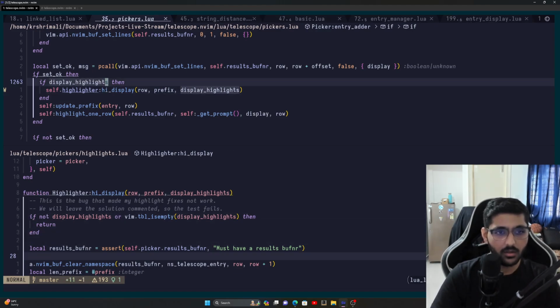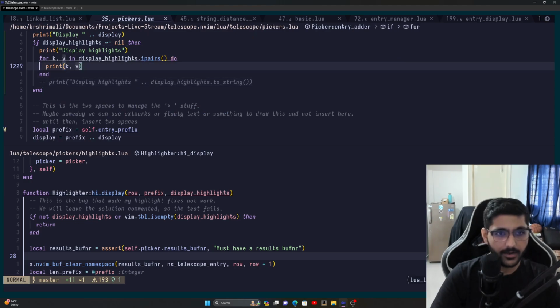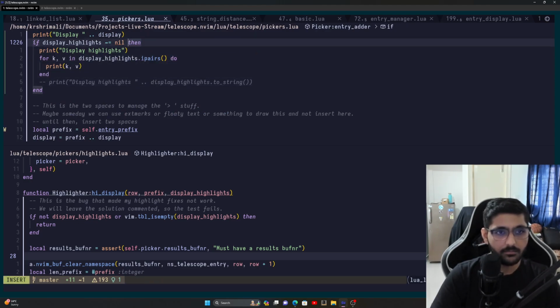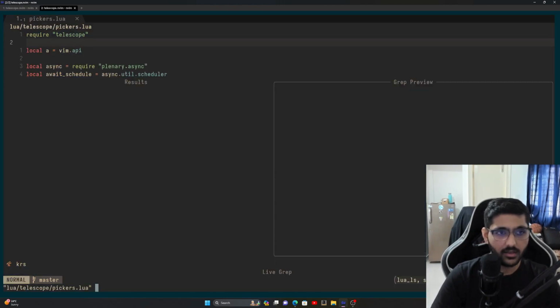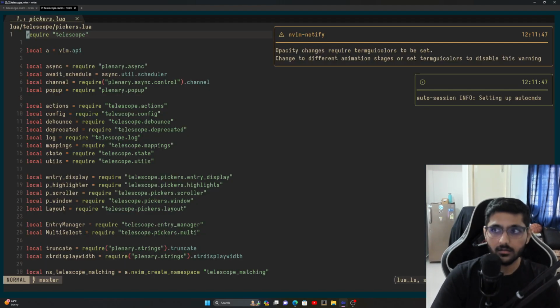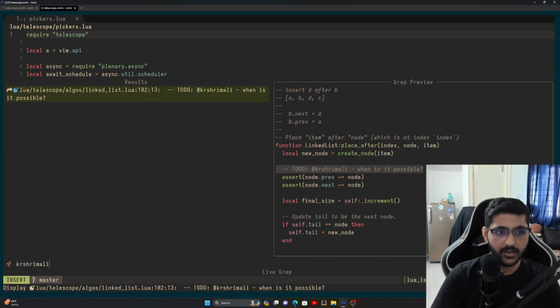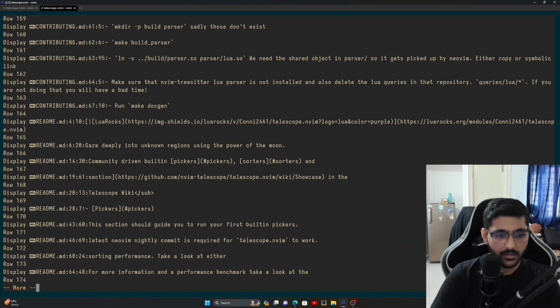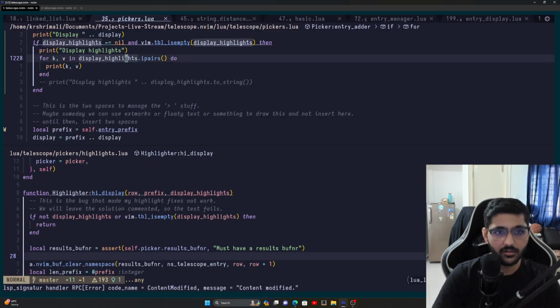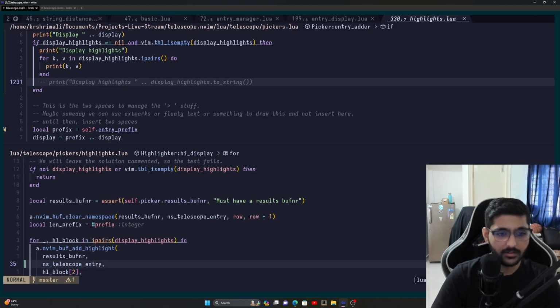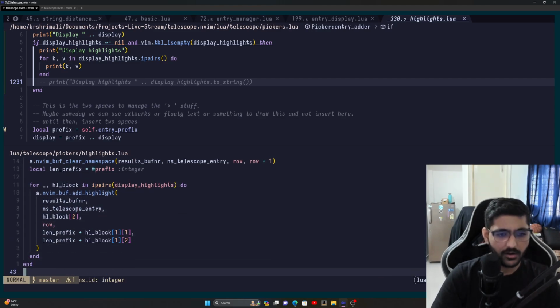I think that's where I was going wrong, because I was checking right over here. I should also do this. If and vim dot table is empty. Maybe this will fix the error. Let's see. Yeah, it fixes it, right? Okay, cool. And there's no display highlights getting printed, I think. Cool, yeah. So we were not checking whether the table is empty. So display highlights were empty. Cool, right? Nice. And then we go through them. Same thing, ipairs we do. HL block, and then we try to add highlight to it.